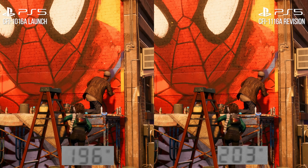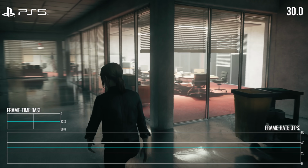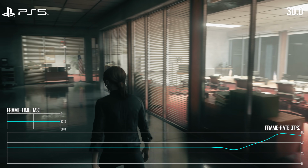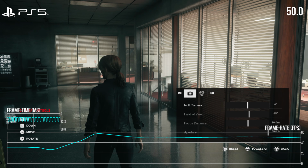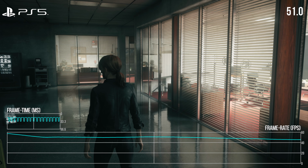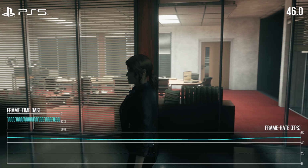Another test we'll come back to in due course performance-wise is Remedy's Control. With ray tracing active, the game has a 30 frames per second cap, but moving into photo mode removes the frame rate limit, and the title attempts to push out as many frames as possible with VSync capping at a theoretical 60 frames per second max.